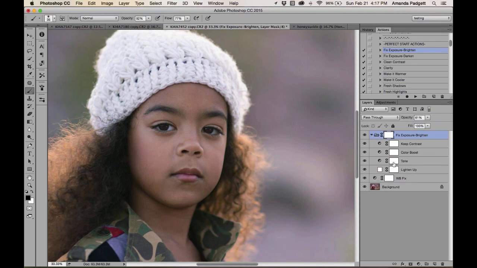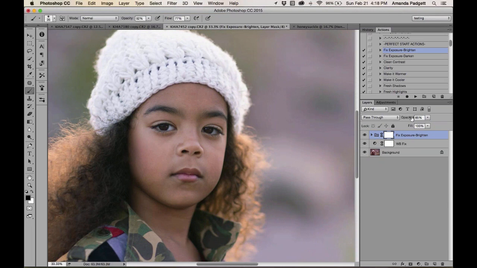Okay. Yes, you could go into it, and we will go into some of these folders. However, sometimes it's just quicker to adjust the group layer instead. So I want to brighten it up a good bit. Okay. Now it's a little hazy. I want some contrast. So I'm going to come up here to clean contrast and click and do that. So I'm doing one at a time as I see that we need.